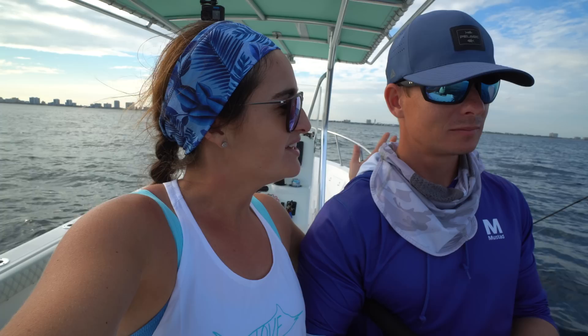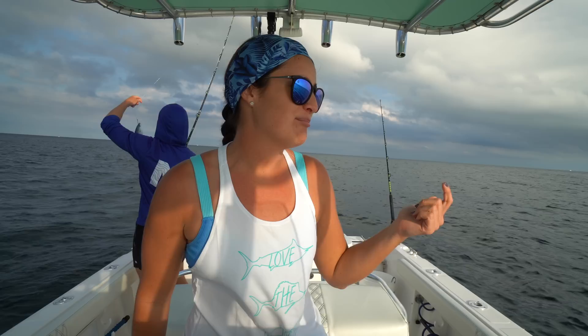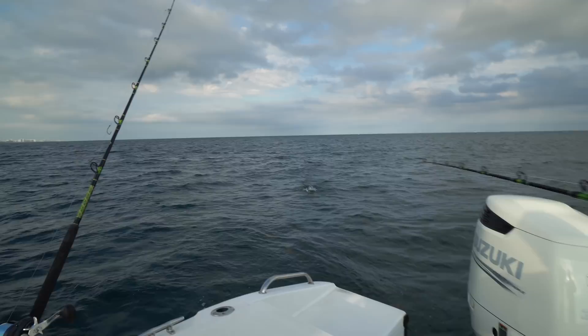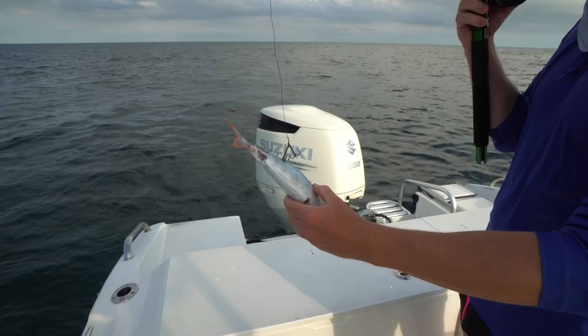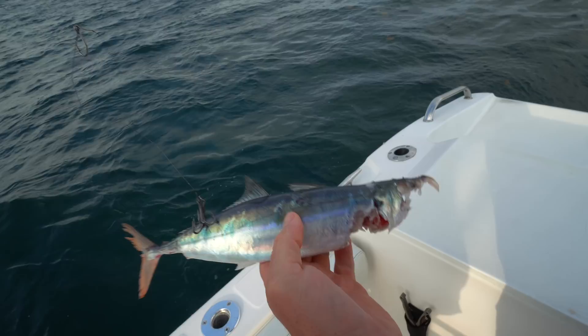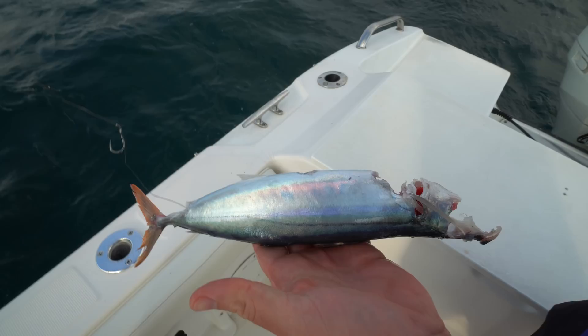It's that time of the day to reel the lines in. We tried, we tried very hard — we trolled all day but we only caught that one fish and we had that one blow up. At least we got dinner and that was the mission today. I told my dad when I left the house this morning he asked what I was planning on fishing for and I said whatever is biting. The other bait got chewed by little stuff — he got attacked by triggerfish. Okay, time to run in and clean up our kingfish and wash the boat.